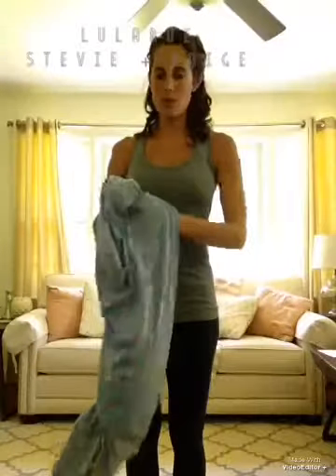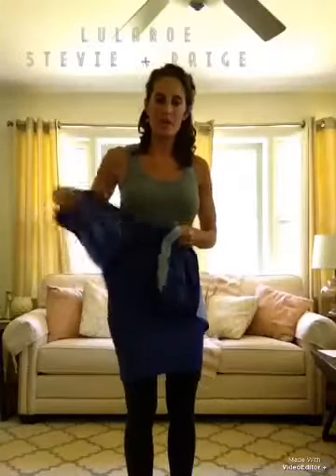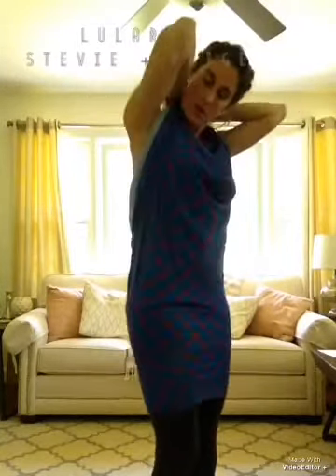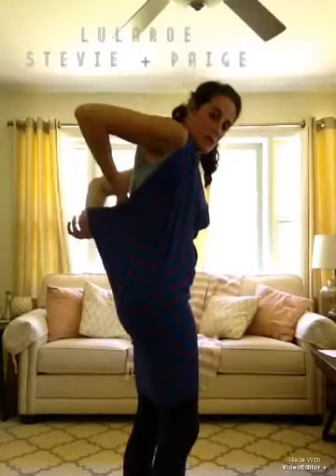The last style I'm going to show you today is the maxi as another type of dress or cover up. You take the maxi and put it upside down — turn it upside down, tag in the back. So you put the waistband at your thighs. This is an extra extra small, so I might size up because I'm a little thicker down here, but it's comfortable still. Pull the sides together and go behind your neck — this is where the hair tie comes in for use. You can tie it if you don't want to use a hair tie. Tie it behind and then you can tuck this fabric.